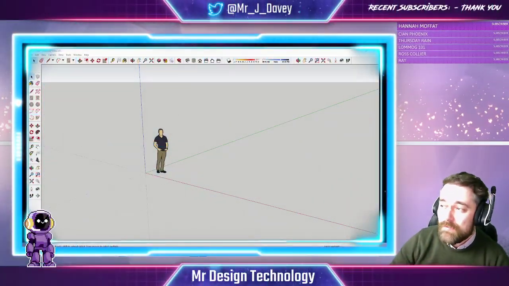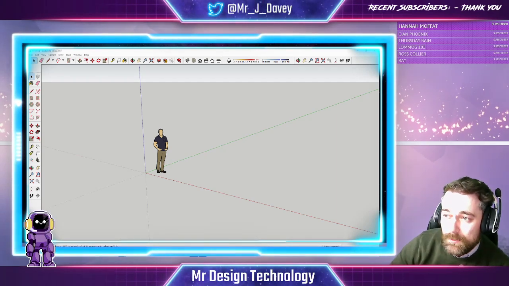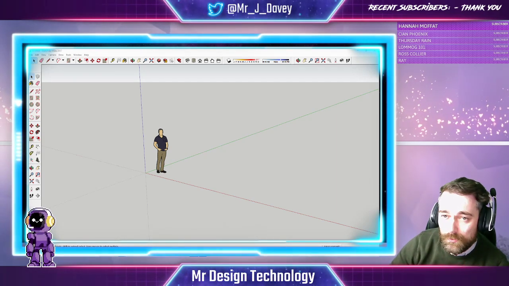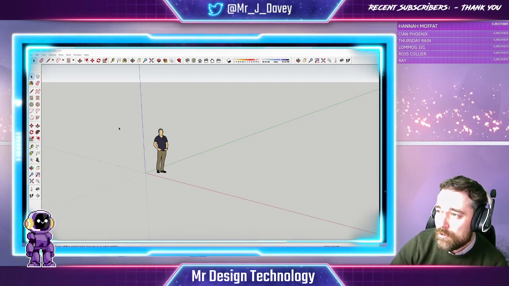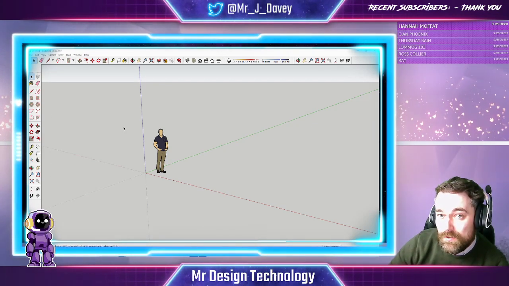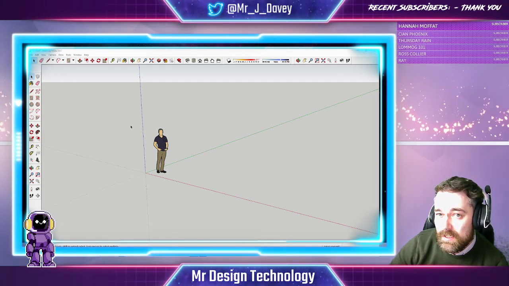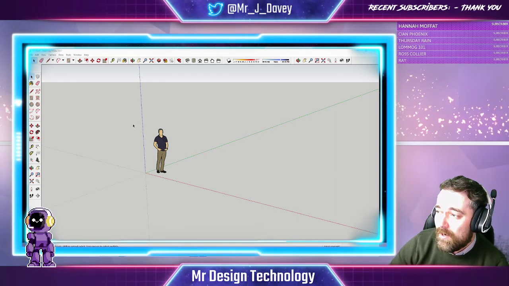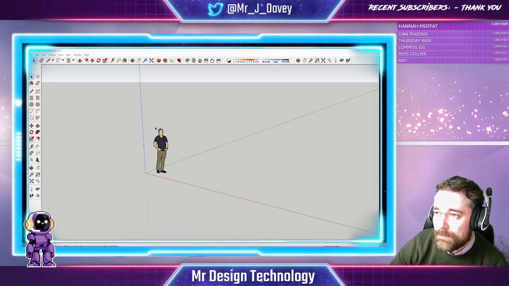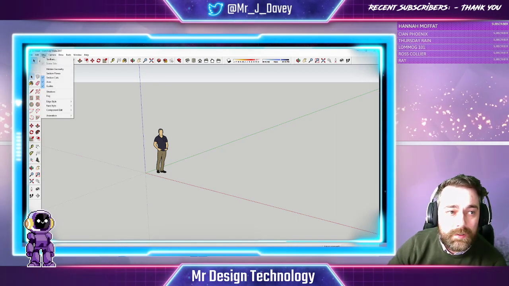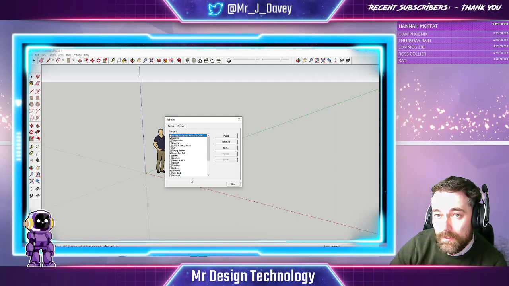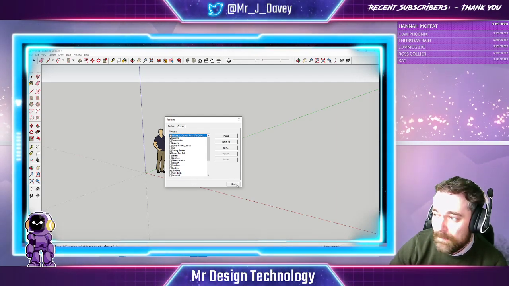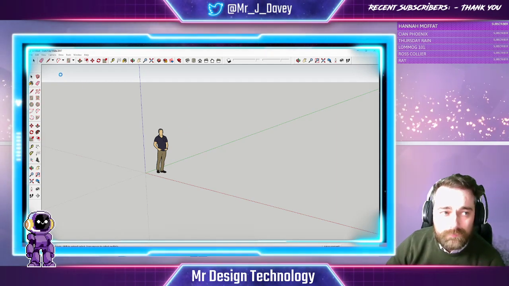Okay, so for those of you that aren't familiar, this is Google SketchUp, and we've got a selection of tools across the top of the page and across the side of the page. Now, I'd advise you familiarise yourself, and some of you might be thinking, oh, but sir, where are some of these tools that you've got? Well, they're all hidden up here in View, Toolbars, and there's a big list of things we can add onto there. But for now, we're just going to get straight in.